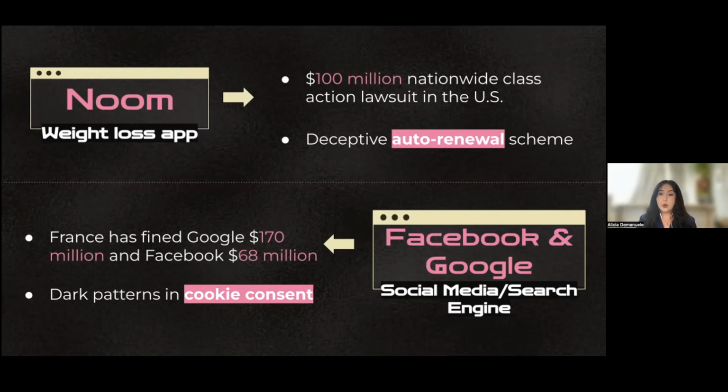So it was found that both companies did not give users a clear way to reject non-essential cookies. So in addition to the fines, Facebook and Google are being given 3 months to change their presentation of cookie options in order to make refusing cookies just as straightforward as accepting them.